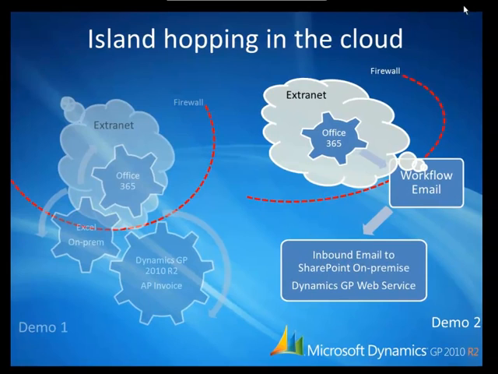Let's do a quick recap and set up what we're going to do next. We just saw Excel being used as a bridge between Office 365 in the cloud and on-premise with DynamicsGP in a manual operation. The next part of this demo automates that. We actually will go through an approval process, again using Excel, but now we have workflow that happens in the cloud with Office 365 that sends a mail message over on-premise into SharePoint, where we then action and create an AP invoice automatically. So this is an automated approach versus the previous approach, which is really purely manual of bringing Excel on-premise and actioning from there.